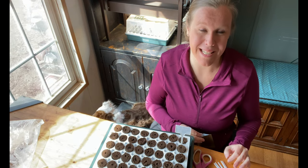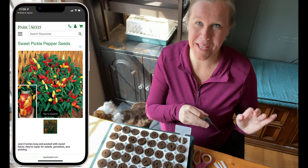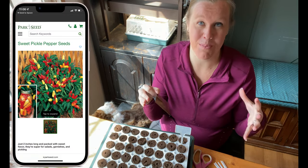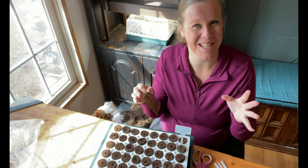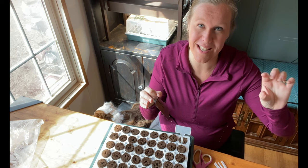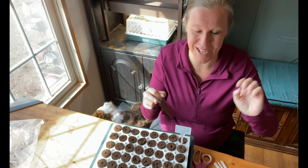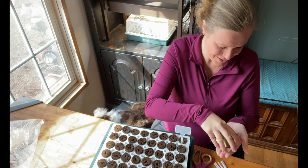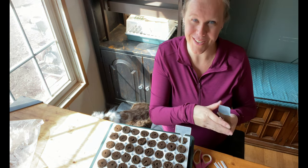The next pepper is a Sweet Pickle. This one is supposed to be almost like a really big bush, and keeping with the holiday theme, it's dubbed the 'Christmas tree lights' because it looks just like those bulbs you hang from your house. They look really pretty and hopefully taste really good too.